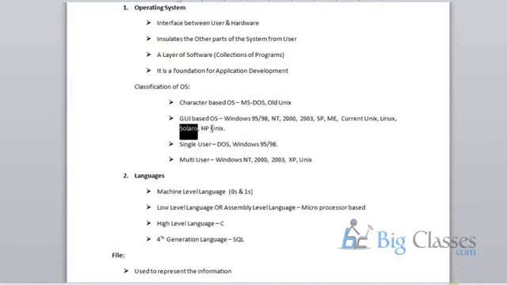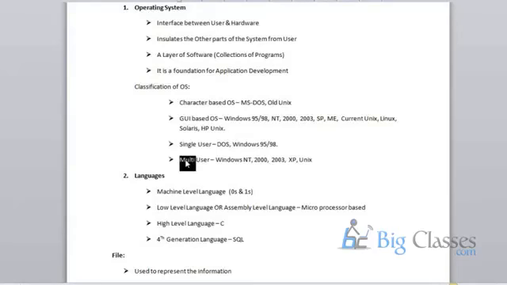Solaris, HP Unix, all these are examples of GUI based operating systems. Then single user operating system, that is, only one user can log into the operating system at a time; multiple users cannot operate that particular operating system parallelly.